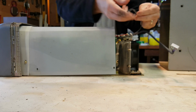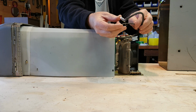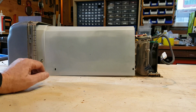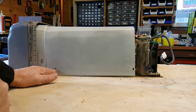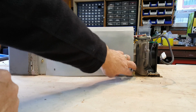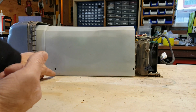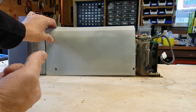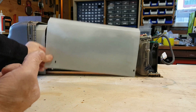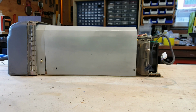Lower it on its back, and these are those two connectors that go up to that one box off of the side of the charger. In Daryl's tutorial on EV Nut, he indicates that there's some little plastic keepers for this plastic shroud. Mine didn't have those, and in fact on the other side there's a couple of screws that need to be removed in order for the plastic shroud to come all the way off. I don't know if I'm missing some screws there or not, but I didn't see a plastic keeper. It's actually a screw on the other side.